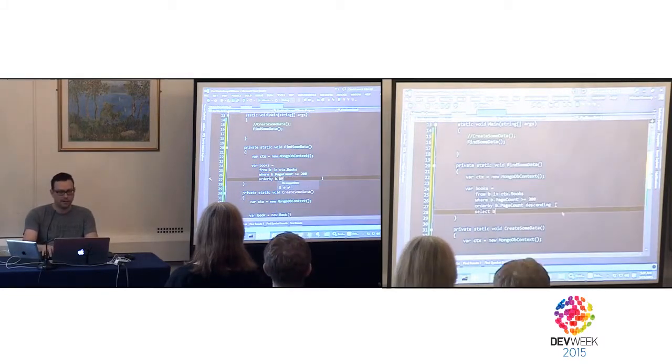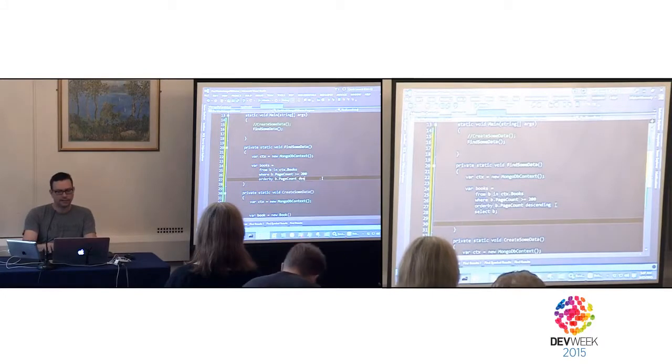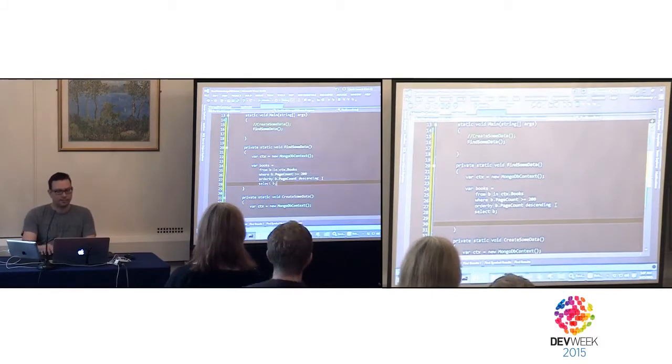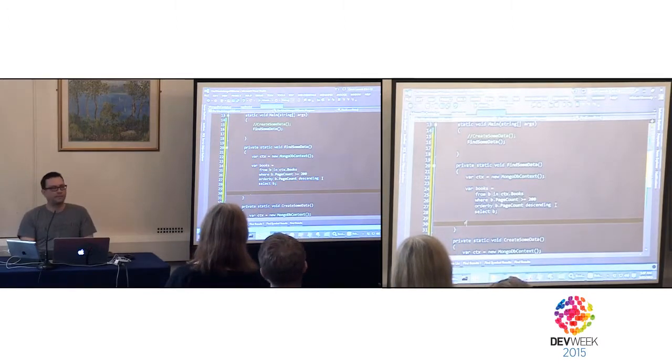Let's go B dot page count descending. So that's easy to think about. Select B. Yeah, that's what you write in MongoDB as well. So you guys already know it. You just didn't know that you know it.